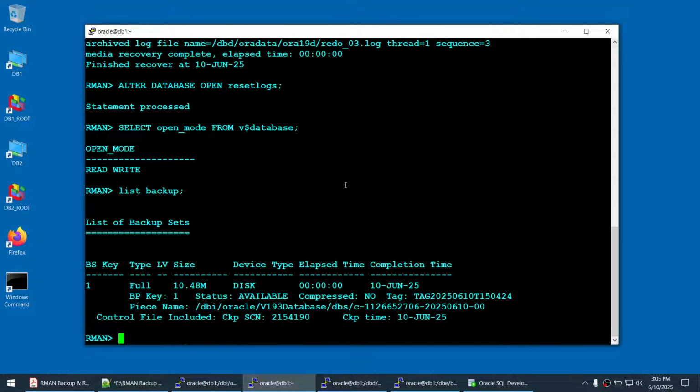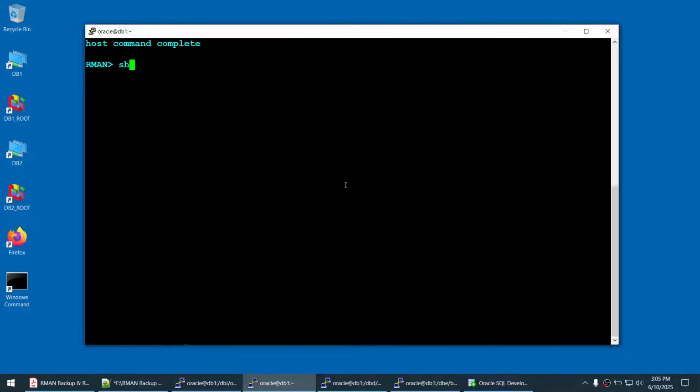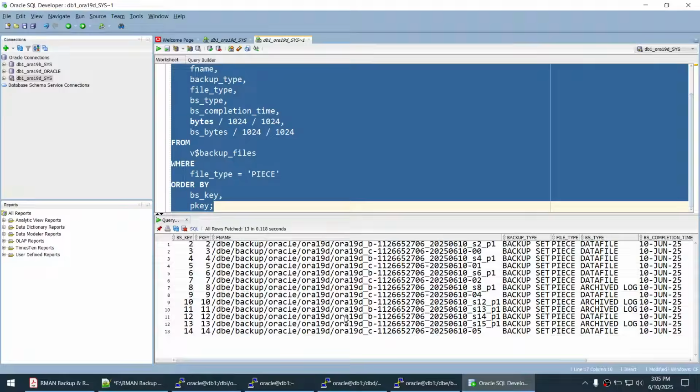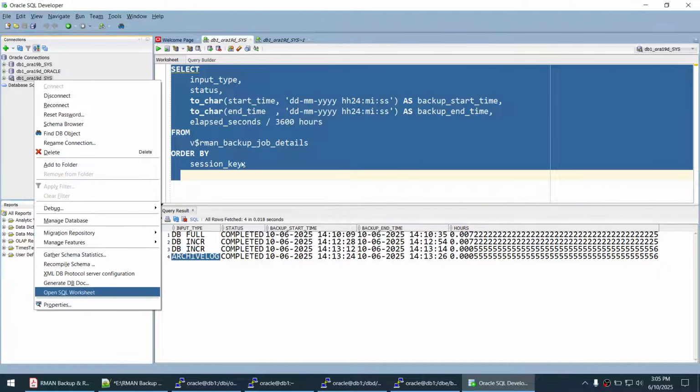And I also want to show you something. Now, if you remember, I actually set many parameters. Remember in the beginning we saw the show all parameters. And if I now run this, you can see all of those parameters. And actually, I want to show it to you here. So I think that's gone. Let me actually open another session and let's show it to you.